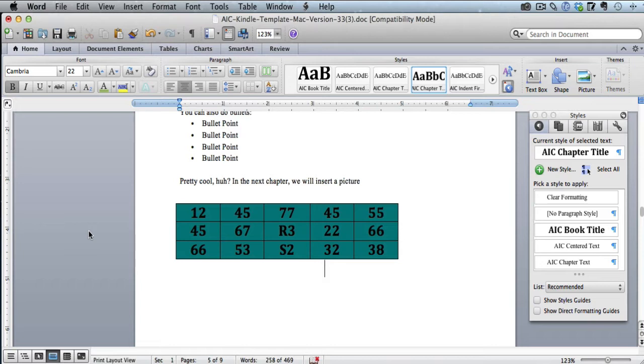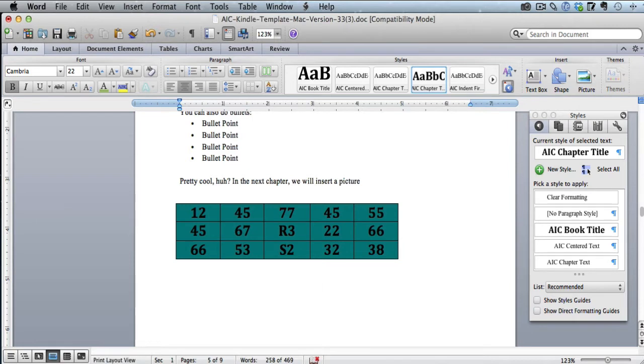Now, it's not enough to just create a table in Microsoft Word, because if you do that and you upload your book, it'll look good on some Kindle devices, but not all, because there's a lot of different formatting requirements. So in this video, I'm going to show you how to make sure that it looks perfect and it looks the same on every Kindle device and every Kindle app. So it won't matter if somebody's reading your book on a Kindle Fire, an old style Kindle, their PC using the Kindle app, or anything else, it's going to look right. So let's show you how to do that.